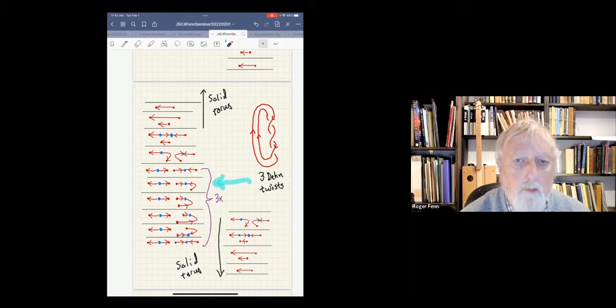And it's quite nice in that in order to perform the Dehn twist, you don't actually have to cut things up. You don't have to cut the thing up and twist around. So there you go.